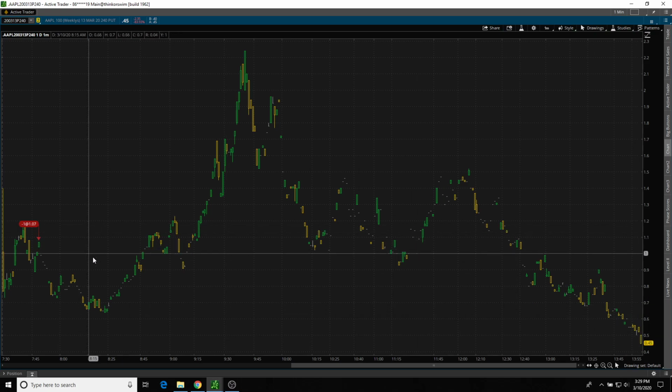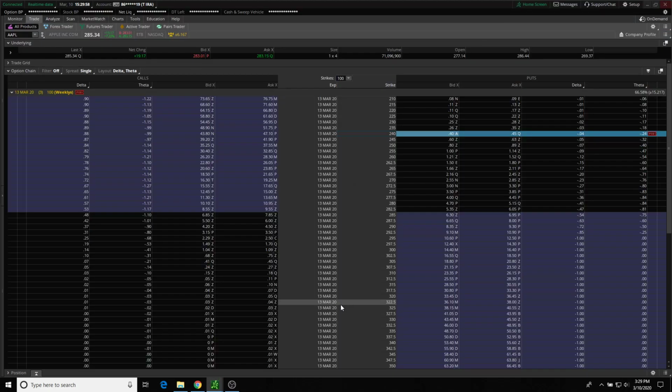Now, this is a swing trade for me, so I have zero interest in managing this position at this point in time. I'm looking to close this position at about 4 cents, meaning I'll buy the contract back for 4 cents, hopefully tomorrow, possibly Friday, or on Friday as we approach the end of the day. If I'm still short the position and we're looking relatively bullish, and I still have about 30 or 40 points in Apple, then I may just let the option expire worthless. I don't have to do anything in my account. The option just expires worthless. There's no transactions, there's no fees, nothing like that.